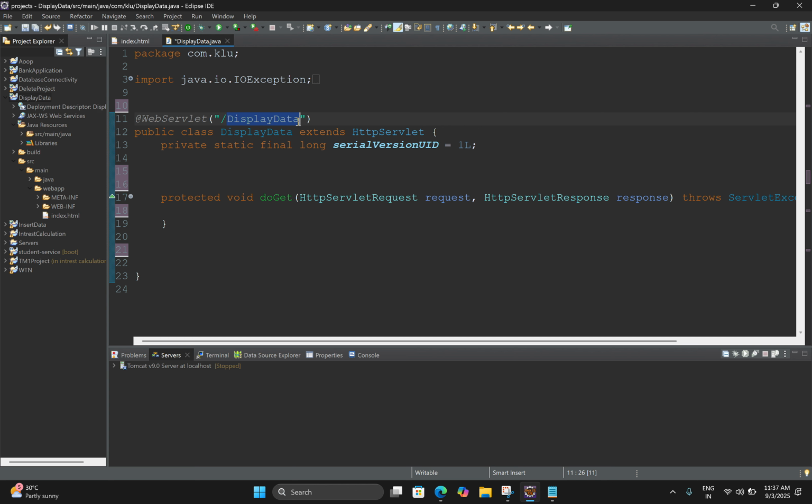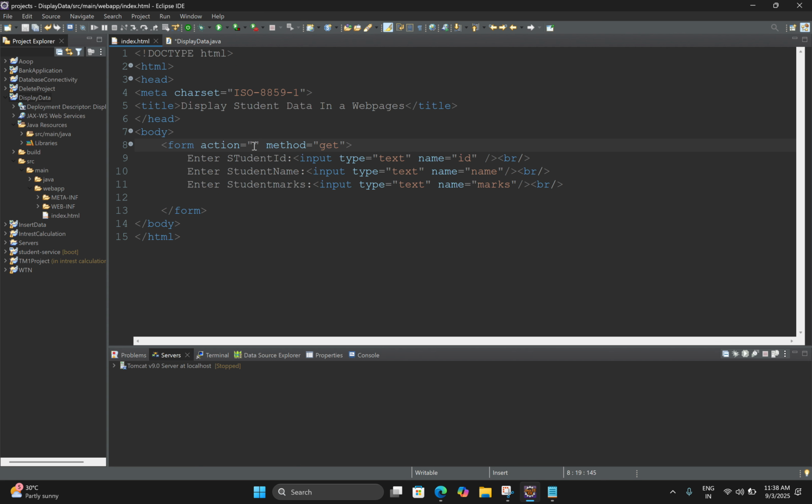Display data, right? So whatever the annotation that we have, copy this particular annotation whenever you have created your servlet. First of all, go through @WebServlet annotation, copy the name of this particular servlet and go to your index.html, paste that particular thing in which particular attribute? Action attribute.